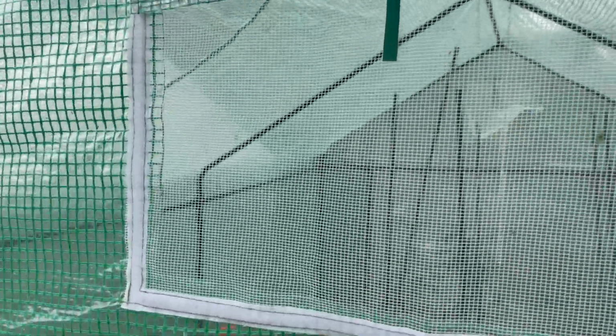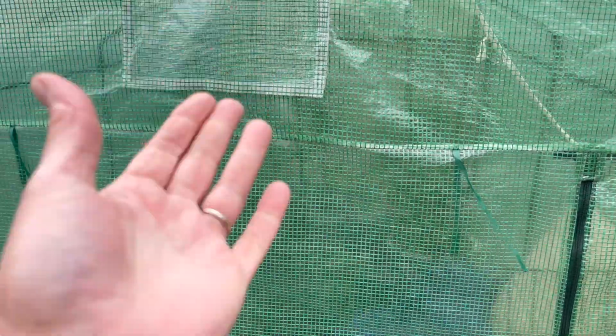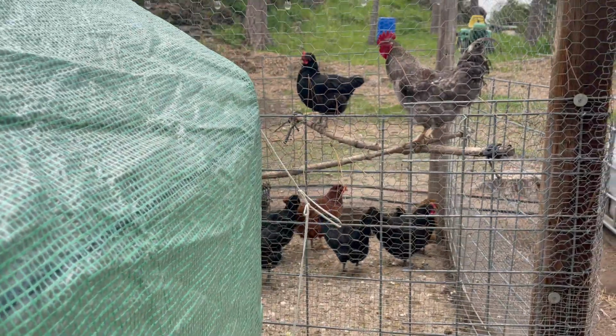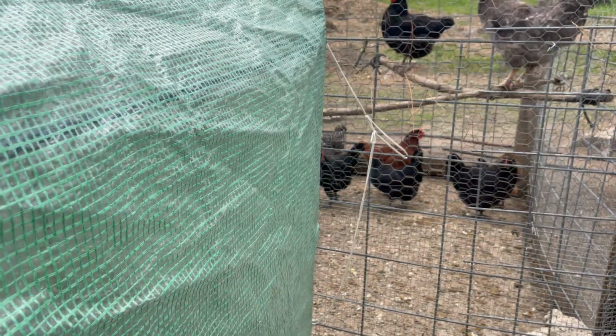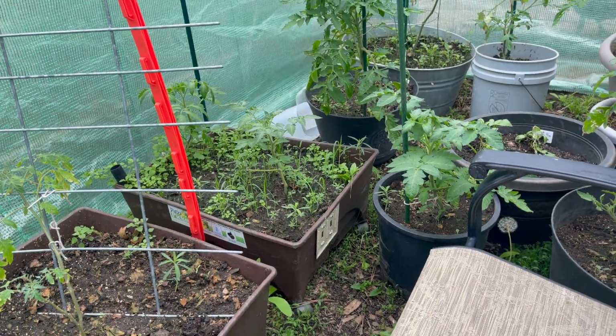This is the next greenhouse. This is the only one I have vented today, and that's because it tends to hold a lot of moisture, but I am going to close it because of the storms coming, because sometimes what you can get is like an updraft, which will lift the entire greenhouse up. We even have it tied here, but it's pretty protected between the two other greenhouses. So here is greenhouse number 3.